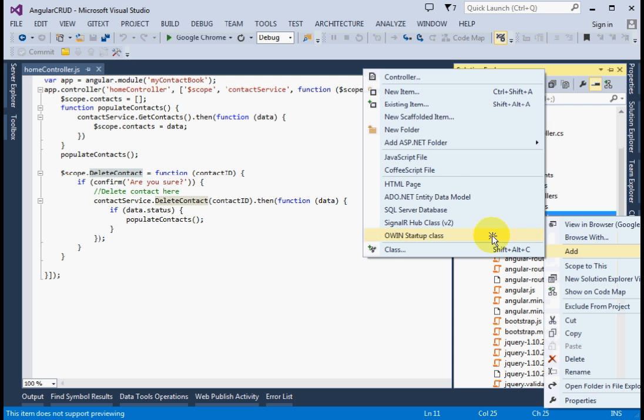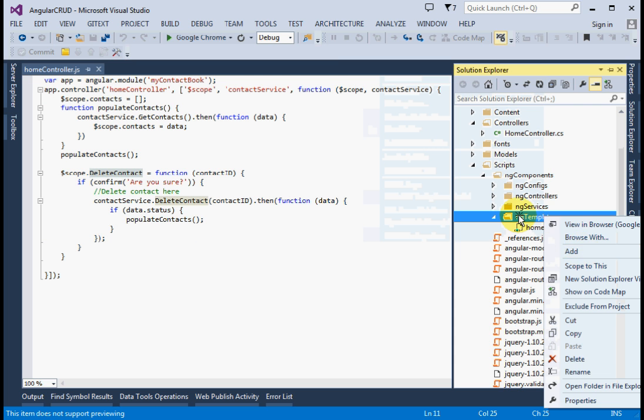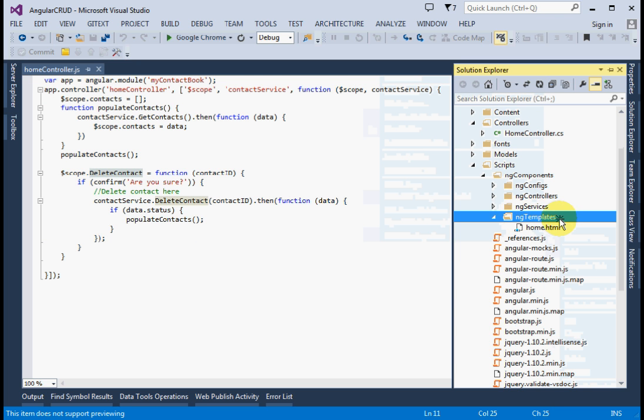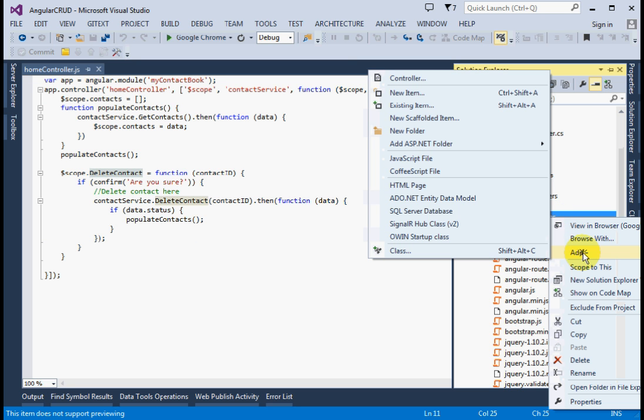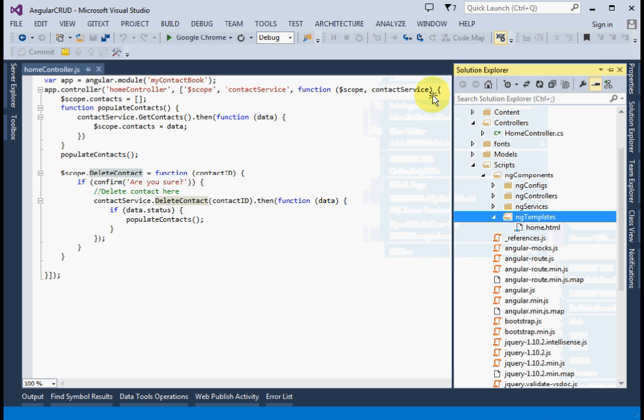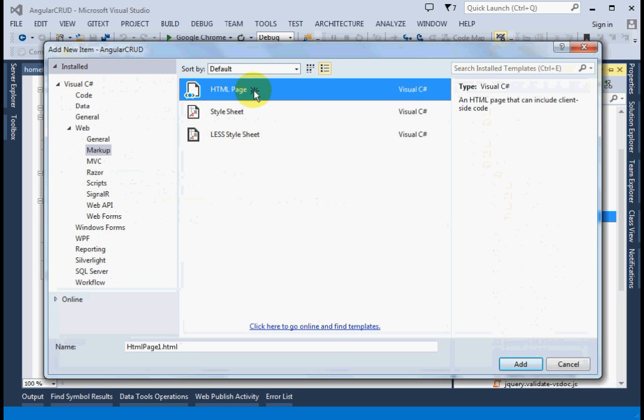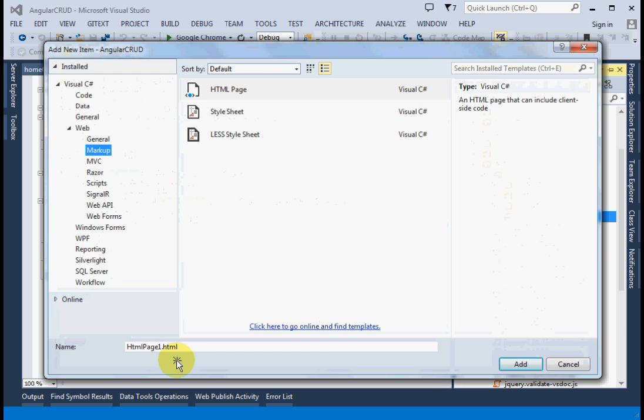Just right click on your ng templates folder from Solution Explorer, then click on add and then new item. I will select HTML page under markup. So here enter your template file name, save contact.html, click on add button.